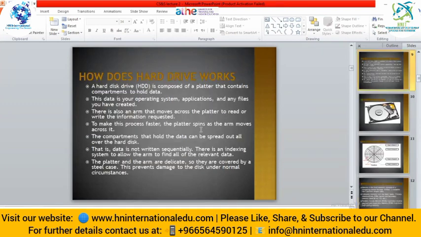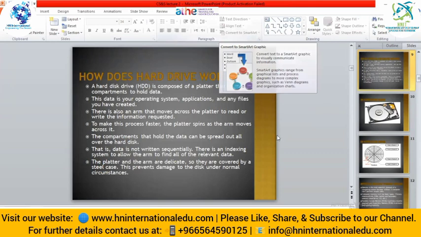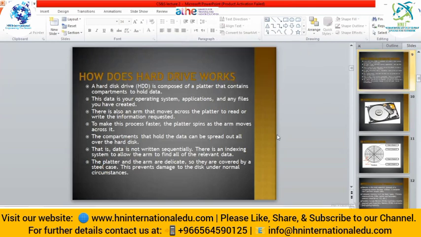Now, how does it work? As I told you, we have a driver that is responsible for reading and writing all the data available on the hard disk. What is the structure of the hard disk? There are different platters inside the hard disk. We have a box in which all the platters are enclosed, and both sides of these platters are used to hold the data. We have to make partitions on the platters, because we have to pinpoint the locations where we store the data. If we do not assign addresses to different locations, we will be unable to access any file.